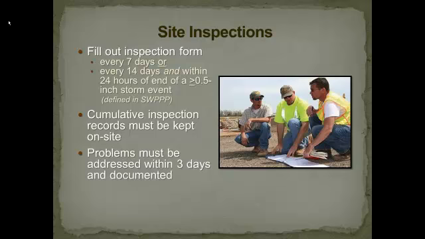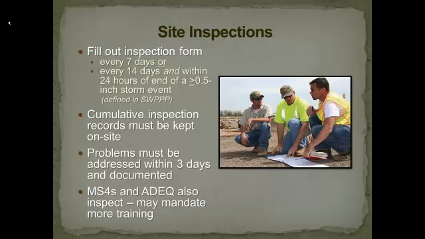Any issues like BMPs in need of repair must be addressed within 72 hours and documented on the next inspection form and the SWPPP. Your site may also be inspected anytime by the MS4 jurisdiction and/or an ADEQ inspector. If your qualified site inspector is not doing an adequate job, the MS4 can require that they receive additional training.